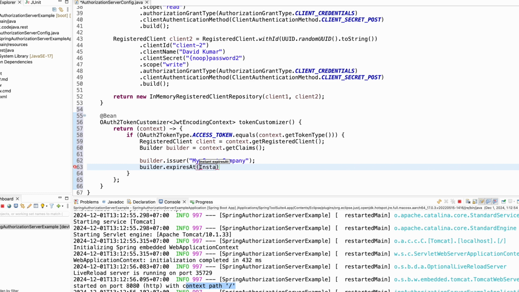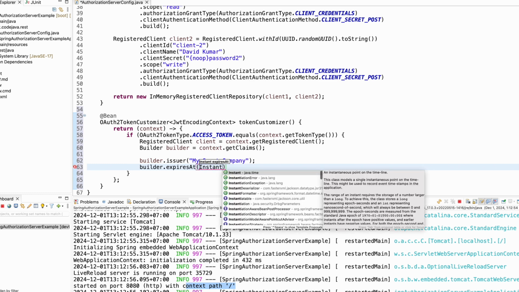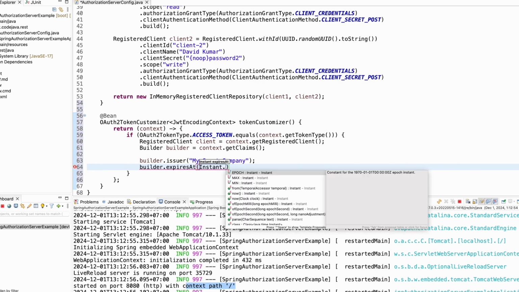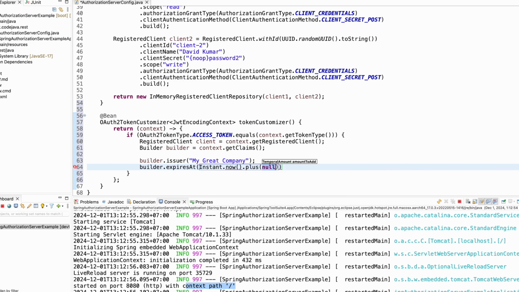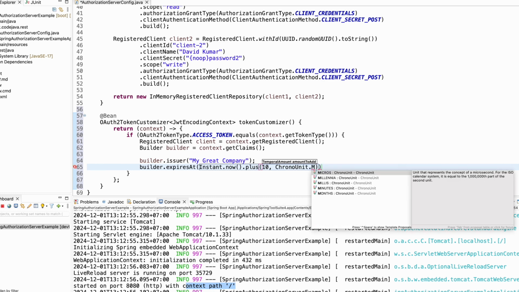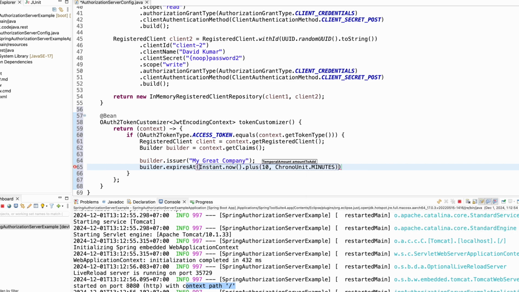Here we need to add a unit of time to the current time: Instant.now().plus. Here I add 10 minutes to set the expiration time to 10 minutes, and specify the time unit is ChronoUnit.MINUTES. Okay, this means the expiration time of the newly issued access token will be 10 minutes.